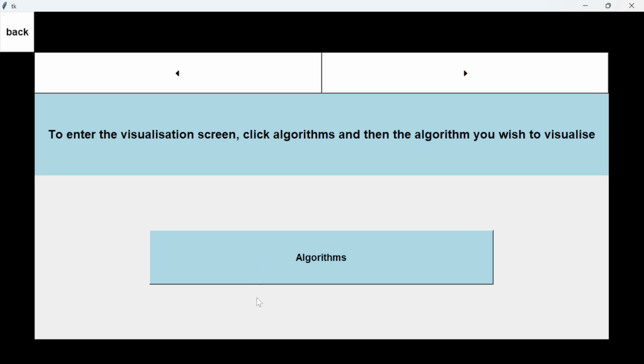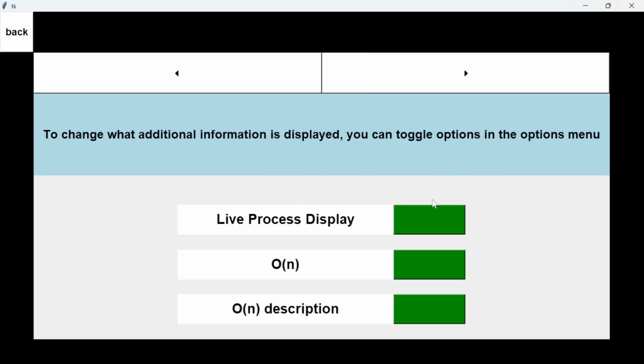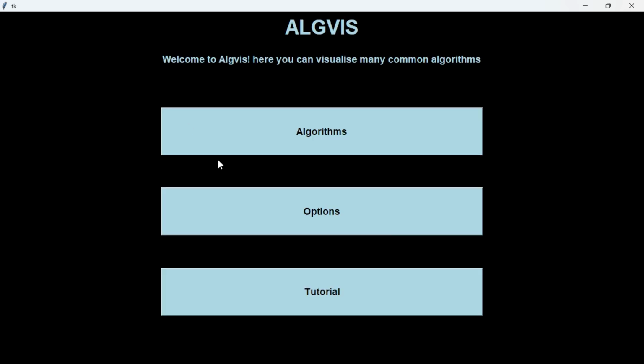What's important about the tutorial is that it builds upon each stage, and each button won't have an effect on the main solution. So I can press this, but nothing's happening. You can get a sense of what you need to do to navigate the main solution. So these are some options that you can find in the options menu. I'll go over this later.